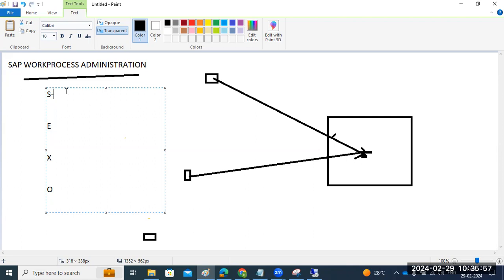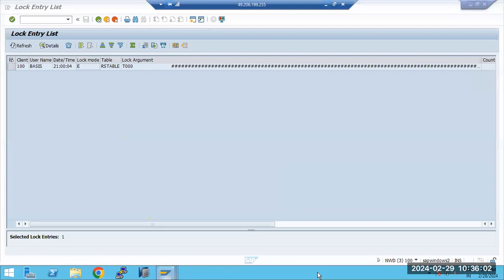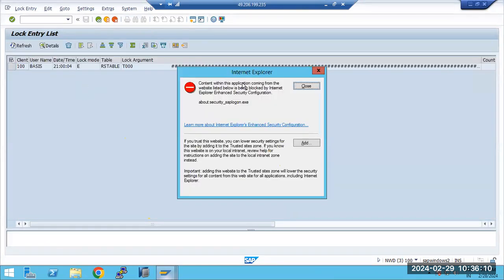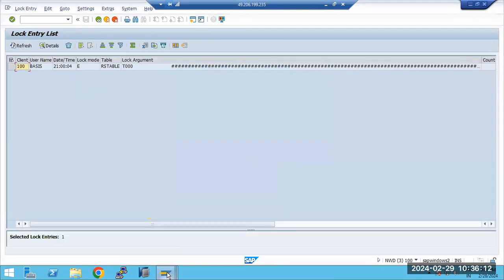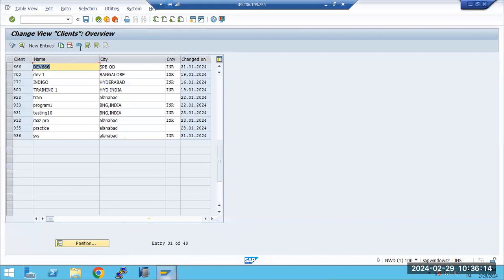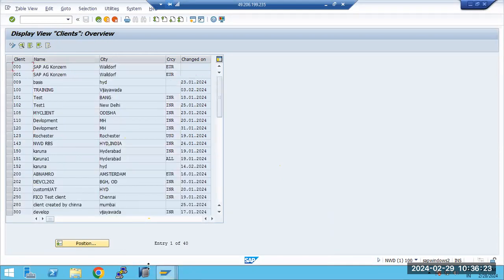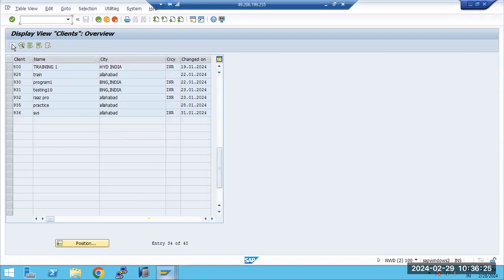A shared lock means display only. While he is editing the transaction, we can choose display, and once he closes the edit mode, we can do our edit option.